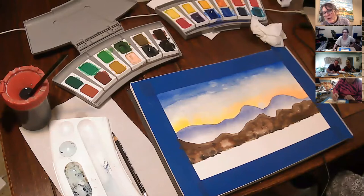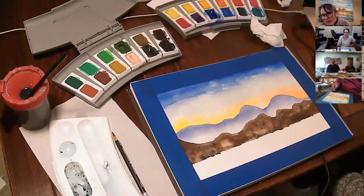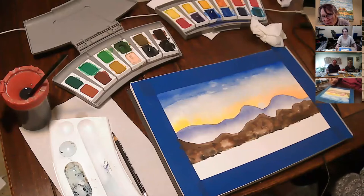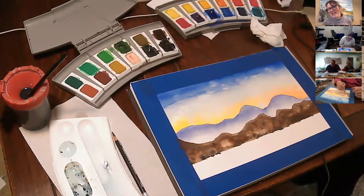Right now I'd rather see you guys as paintings than see you sitting there working on your paintings, although it's great to see you. I could potentially also set up my computer. Not everybody can, though. I'm trying to sort out a way to have these painting sessions where people can all do it simultaneously.